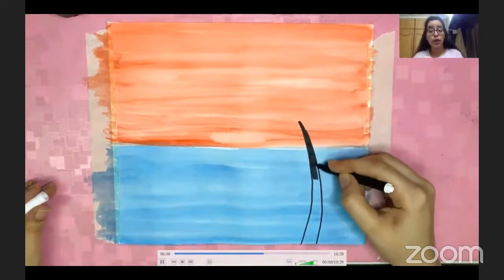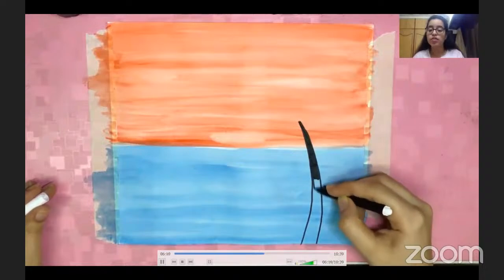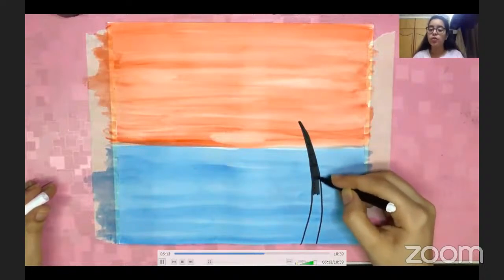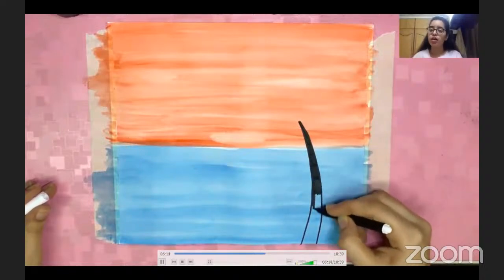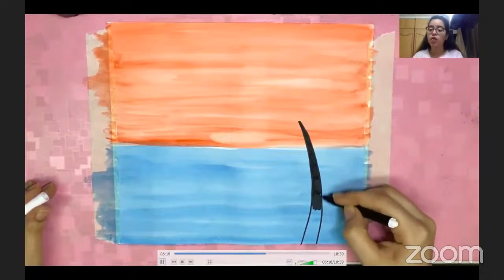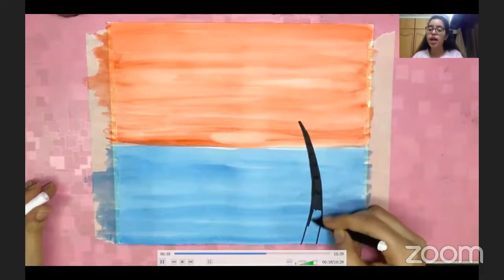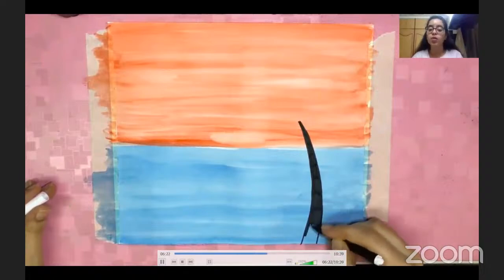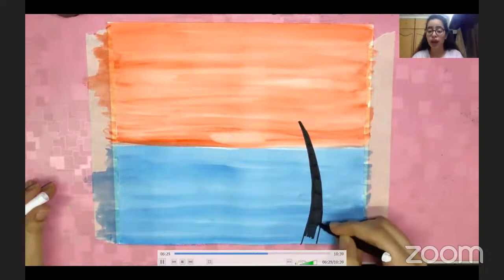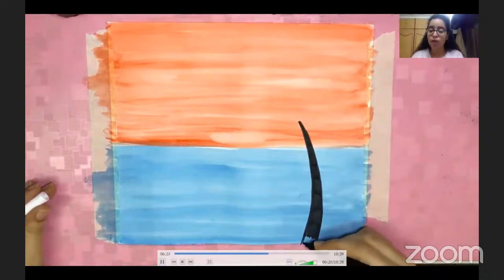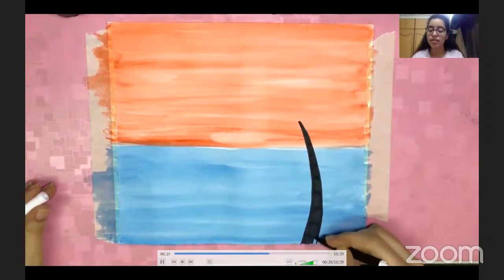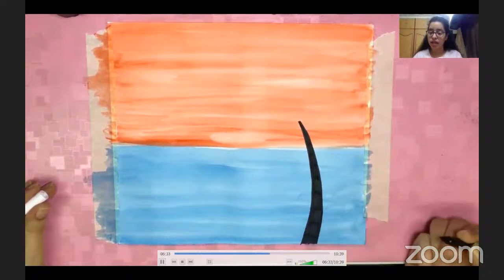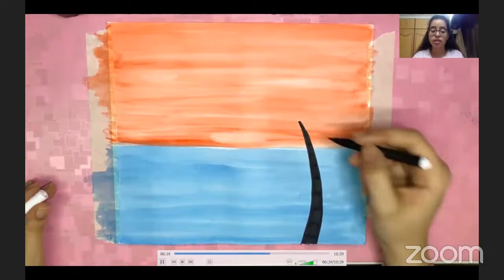You have to be neat in all of your artworks, right? Move in one direction when you're coloring with the sketch pen. See how beautifully I'm coloring inside the two curved lines and not moving outside of it. So we have neat work in our paintings. These are the two curved lines, and then I colored inside it.